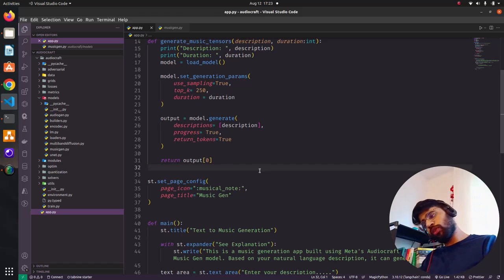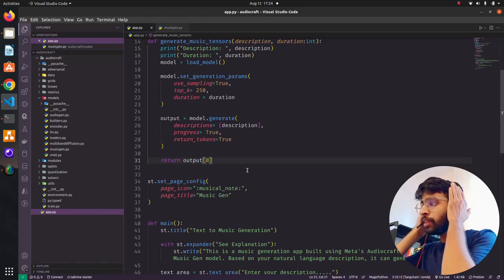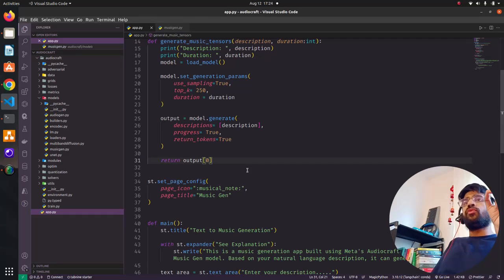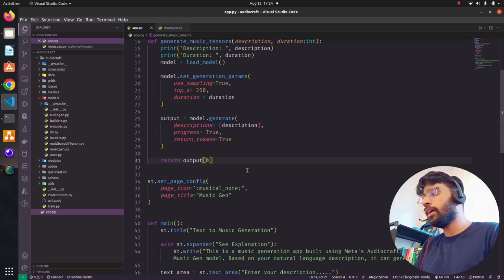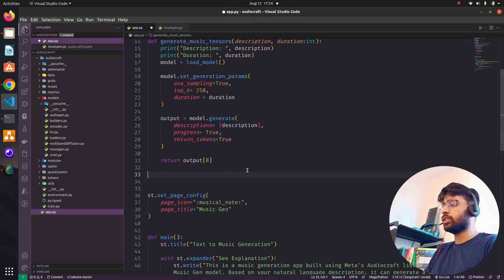Now we need one more function, because now we are getting the tensors, and these are basically the tensors of decoded audio samples. You have that audio sample, we then perform some decoding stage, and then all these tensors are basically of the decoded audio samples. Now let's write one more function, and we're going to call it save underscore audio.